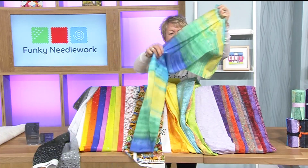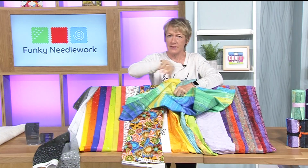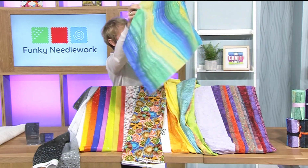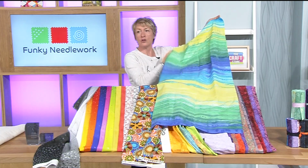Then let's have a look at this, because you know lots of people make pictures now with fabric, cut them up, and then they start to strip them all together. So we've got silhouettes. We can silhouette suns and... Actually, there's no right or wrong side to these batiks. No. Goes all the way through because look at that.